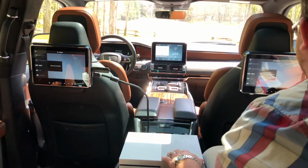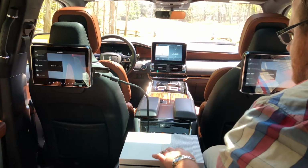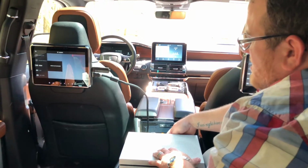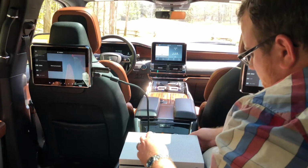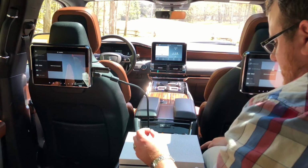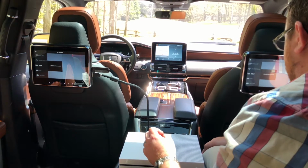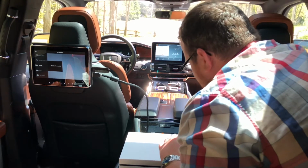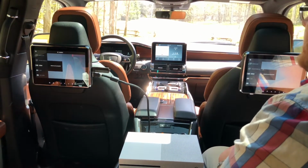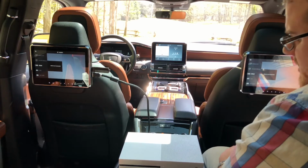Nothing, doesn't work. Now the other issue too, the Xbox usually doesn't turn on if it doesn't have a source. So that I guess could be an issue if it's not really detecting the HDMI cable properly, but it does kind of just turn off right away. So it might be because of this. Maybe it's not sending the right amount of power to it, but it just keeps turning off. So, well, that's depressing. That basically kills the whole video there.